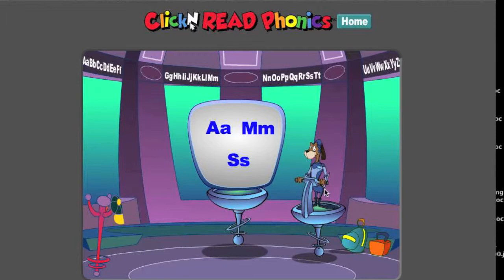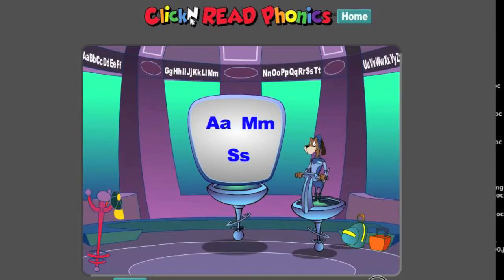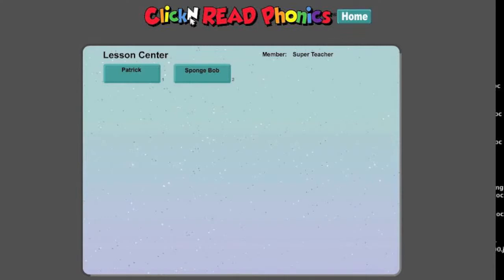And then the lesson progresses. I'm not going to go through the whole thing right now. As you go through it, you'll see how it works. I'm just going to click down here on Menu. Menu will take you back to the list of students, and then there's also a button up here that will take you back to the home, which is the main screen, so you can click between Click and Read Phonics or Click and Spell. The menu button from within Click and Read will take you back to your original list of students, whereas the home button will take you back to the choice between Click and Read Phonics or Click and Spell.